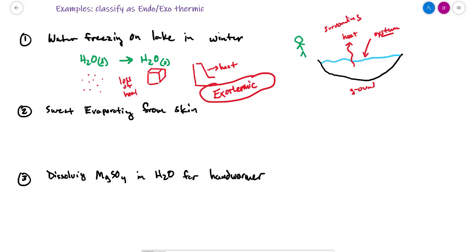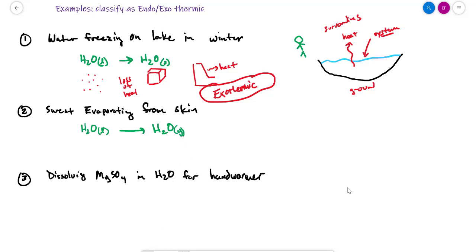Because in this case, the liquid water is losing heat, so it's an exothermic process. All right, so the second example is sweat evaporating from the surface of your body. So in that case, let's identify the physical change. I've written it up here in green. Sweat is liquid water, and as it evaporates, the term evaporation implies vaporization, or turning into a gaseous state from the skin.